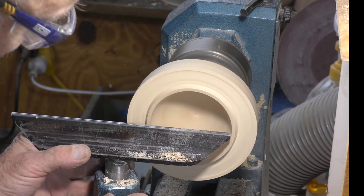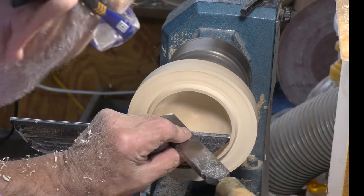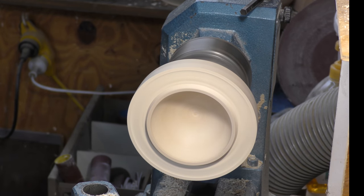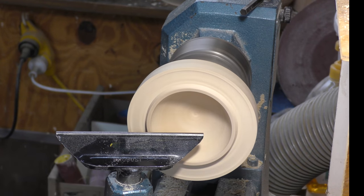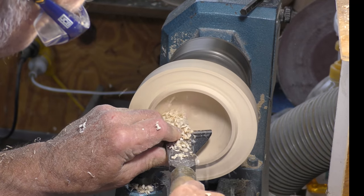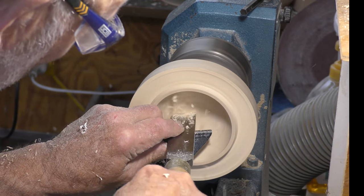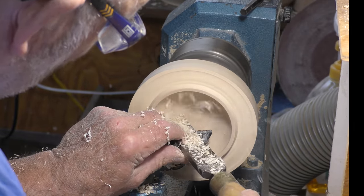Now, around the inside, I'm going to use my scraper again, the bowl scraper. That should get round that curve all right. Yep, I don't need all this rest, so let's get a slightly smaller, shorter one. Vibration I'm getting is, as much as anything, probably because I'm gripping on a fairly small diameter for the size of the block. There's quite a bit of weight out from where it's gripping.